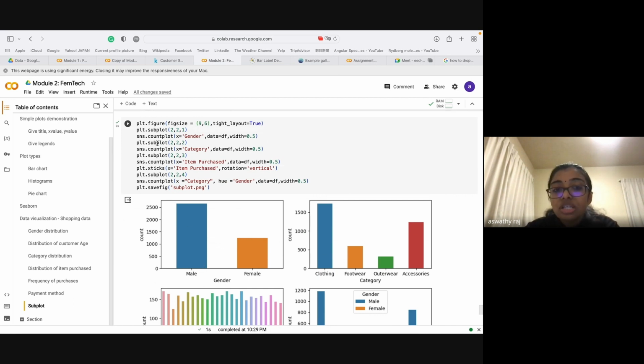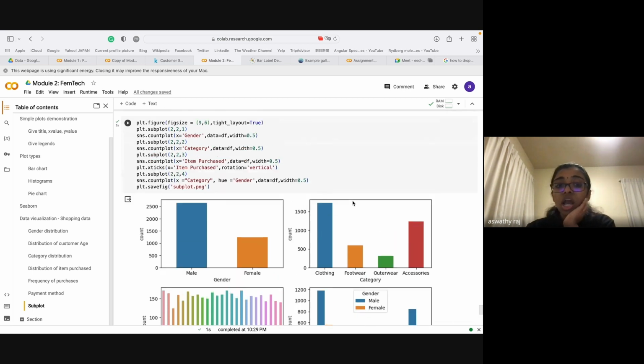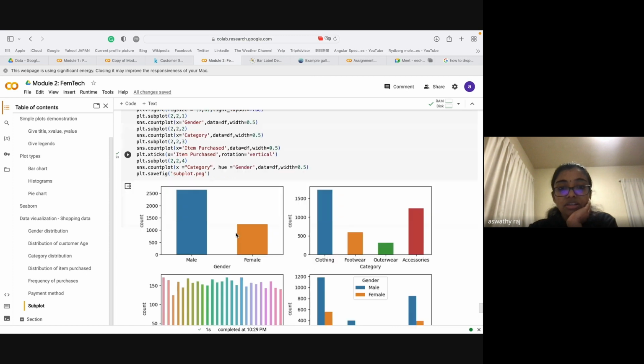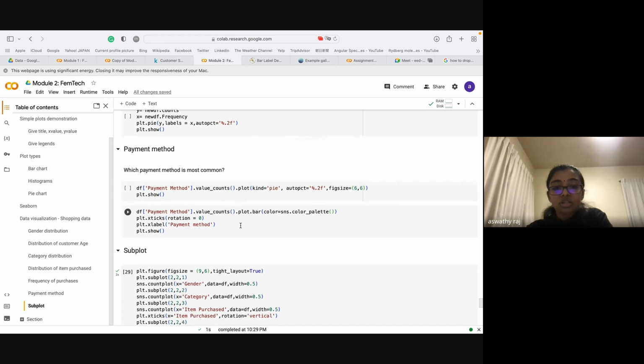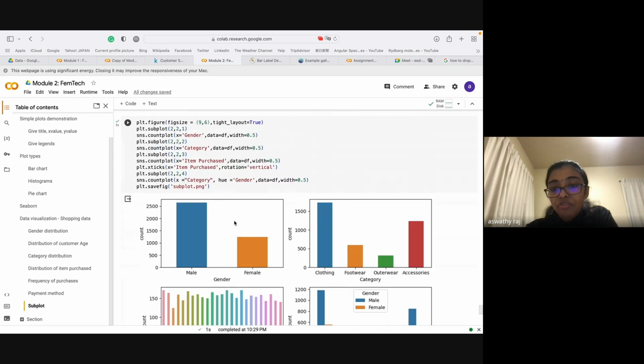So you can do plt.subplot, and for the second you give the data with 2, 2, 3. That means information about the third, and then this is information about the fourth. And you can also save the figure with plt.savefig, give it a name, and it will be saved in your Google Drive. So if I check here, yeah, it's saved. Using dot savefig, you can basically save your figure in the drive.